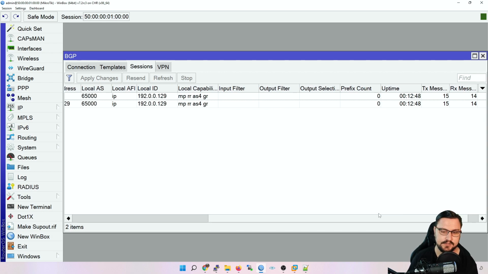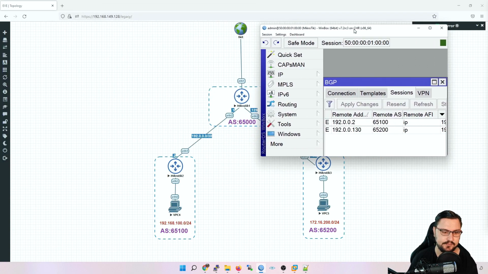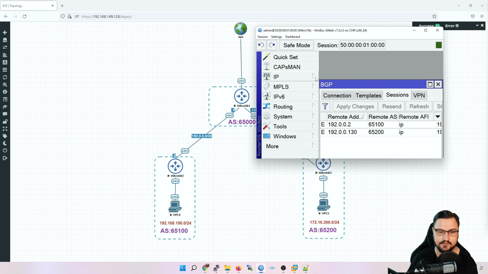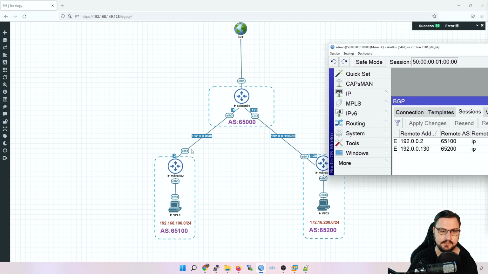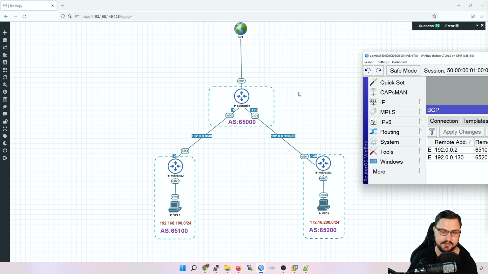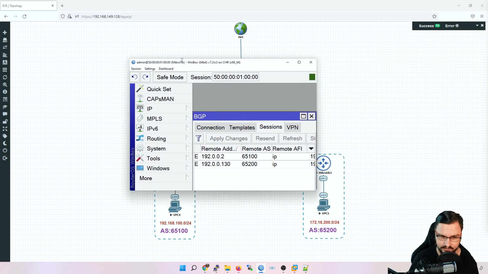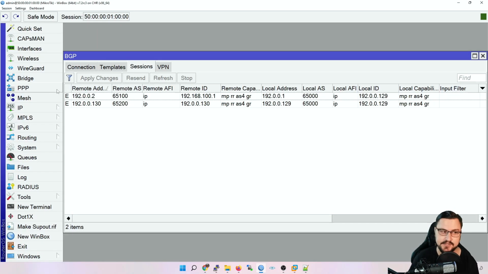But in theory, what should be happening is my peers should be advertising their routes out to me, my MikroTik, because I have configured the 2 bottom MikroTiks, MikroTik 2 and 3, to redistribute their connected routes, which means they will redistribute this LAN network, but they're also going to redistribute this /30 directly connected route, which is a bit awkward, which is what we want to kind of fix. Let me just show you an example.